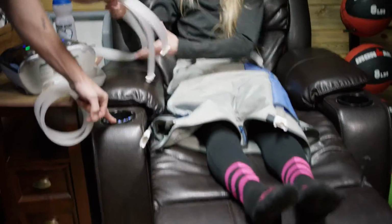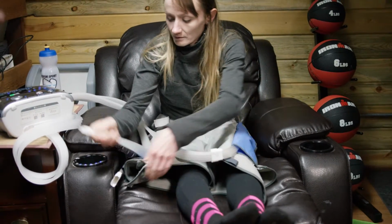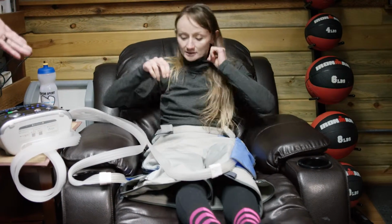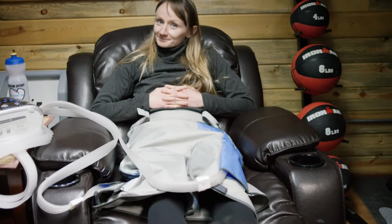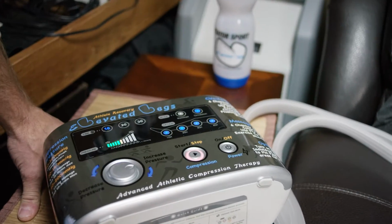Let's go ahead and have her hook up her hoses. System uses the same hoses as the elevated leg sleeves. So if you've bought the elevated leg system, you don't have to buy any additional hoses in order to have the compression shorts working for you. So she's got them all hooked up now. Come over here to the pump. Again, operates very similar to the leg system.